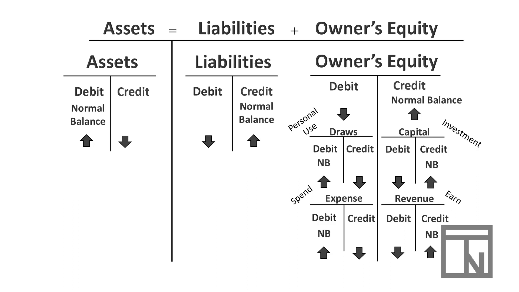Understanding debits and credits can be very confusing at first. Keeping track of whether accounts increase or decrease with debits or credits can get very confusing, which is why I put together this chart. Looking at this chart will help you understand whether you should be recording a debit or a credit in each transaction. If you identify what accounts are being used and what categories they belong to, you can quickly identify whether your transaction will be a credit or a debit by understanding if that account is increasing or decreasing. The more you practice recording transactions, the more familiar and easier it will become. For now, use this chart as a helpful guide.